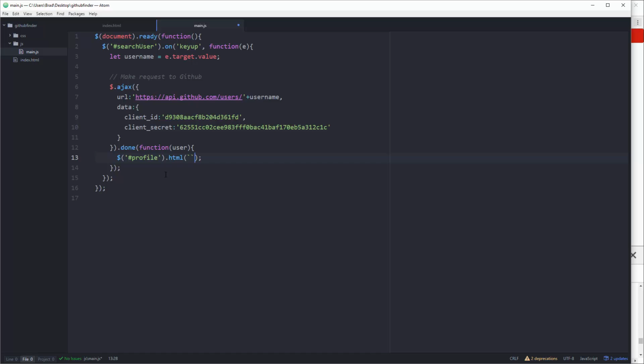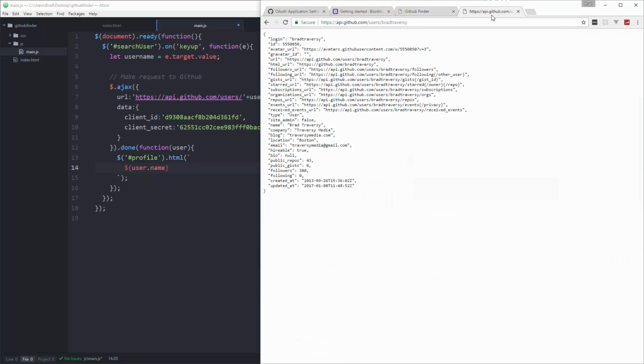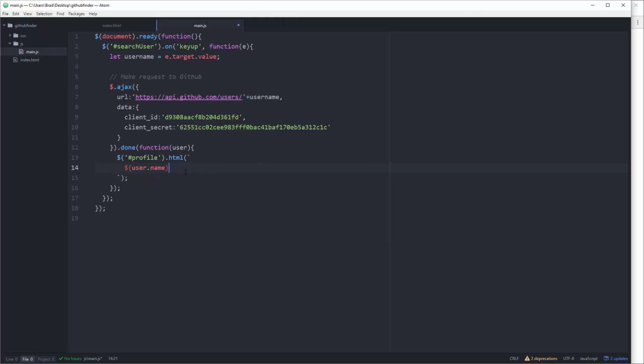So I'm going to put in backticks instead, that way we can treat this like a regular HTML file. And we can actually use variables, so we can say dollar sign and then some curly braces, take that user, and let's get the name value from it. Because if we look at the response we get, you can see right here it gives us the name. So let's try that.